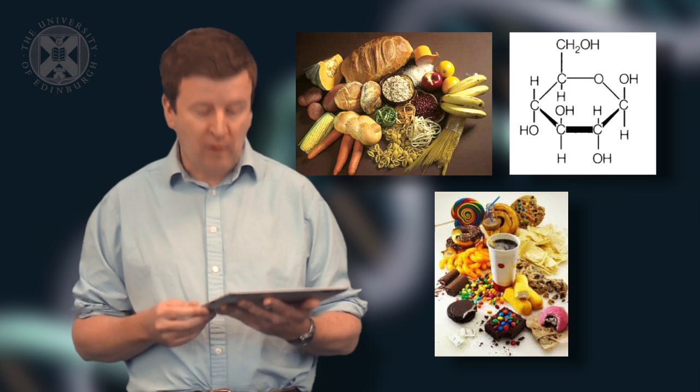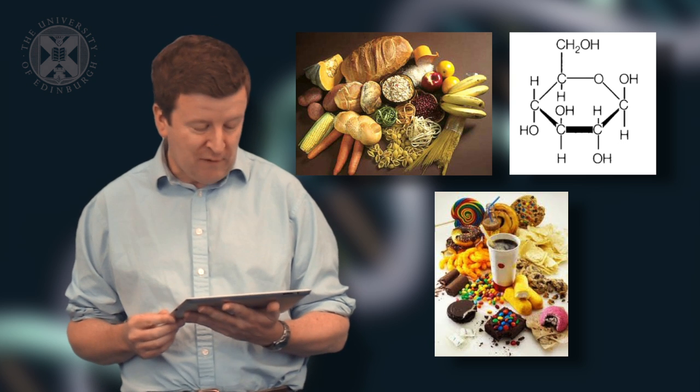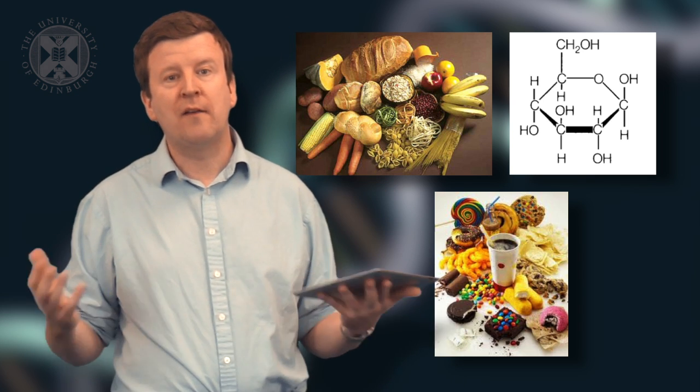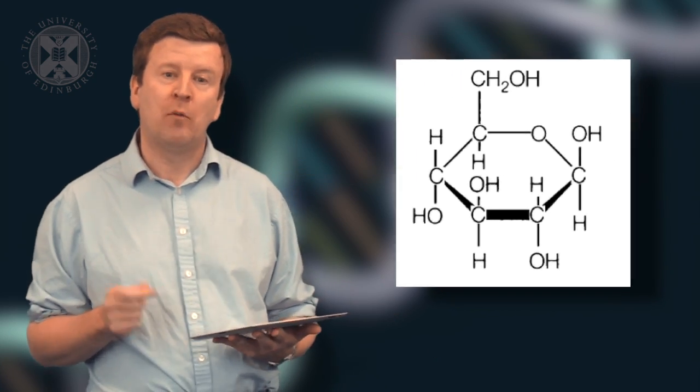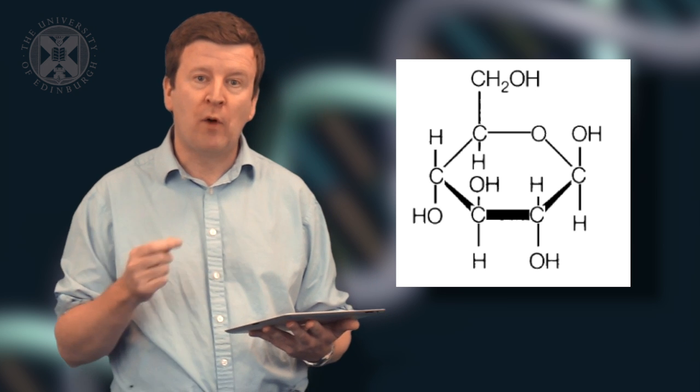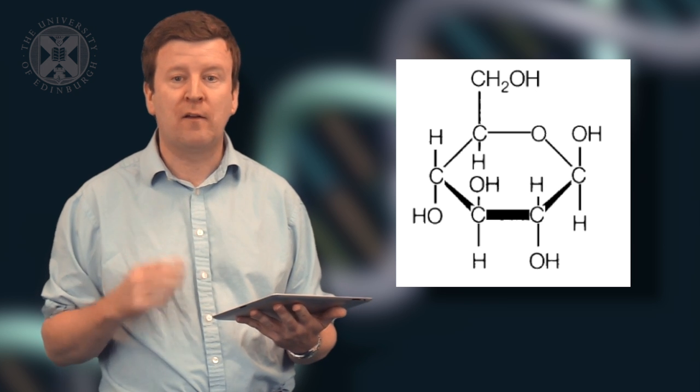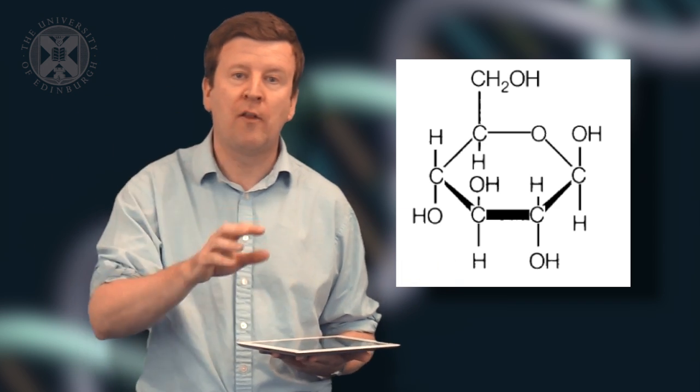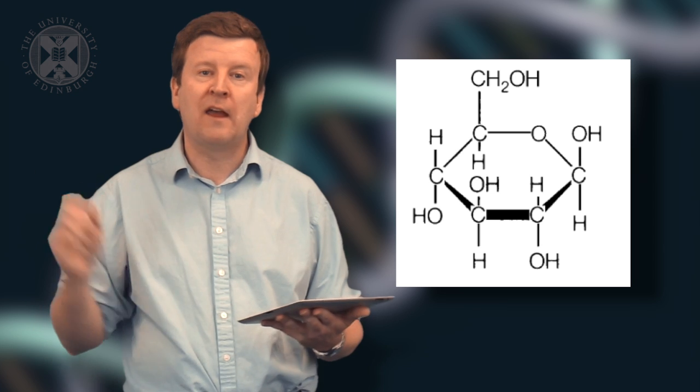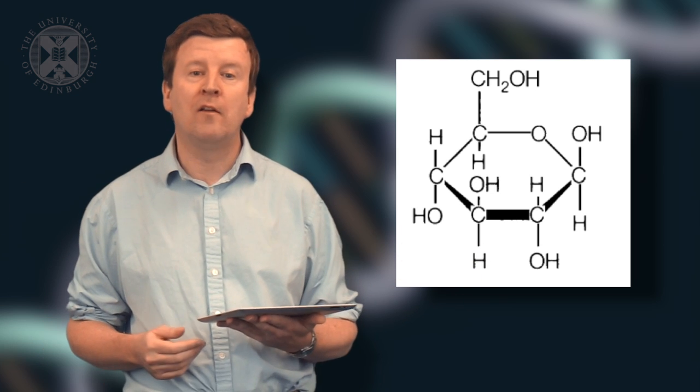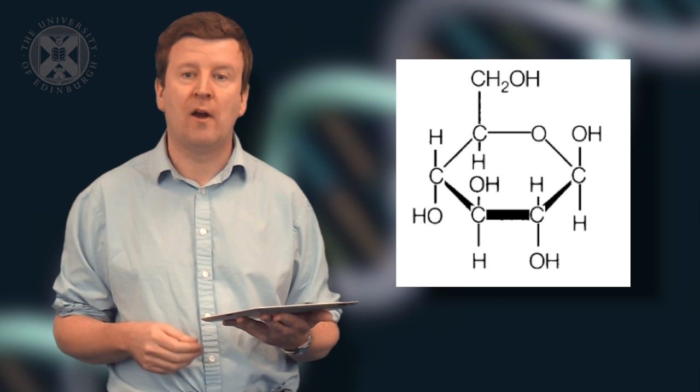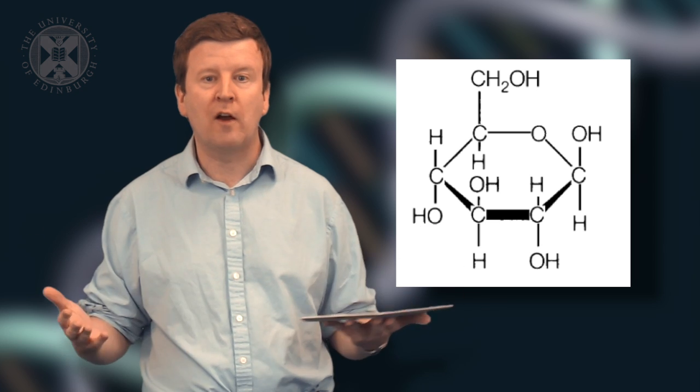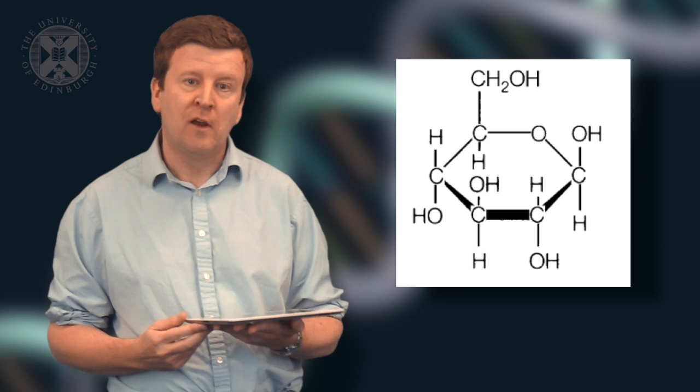Of course, life needs other types of molecules as well, for example, sugars. And this is an example of some sugars. You can see on the left hand side there, some healthy sugars. And of course, we're all familiar with unhealthy sugars as well. And on the right hand side there, you can see a structure of a typical sugar. It has this ring-like structure. But if you look at it, it conforms again to what we've said earlier. You can see five carbon atoms that form this ring around an oxygen atom, and then various other atoms attached to that ring of carbon atoms. Again, this is carbon-based life. It's a molecule that's constructed around a backbone of carbon with other atoms attached to it. And this particular sugar can be strung together, a bit like those amino acids in a protein, to create long, complex chains of sugars. And that's how we end up with these complex carbohydrates that we're familiar with in our foods. So sugars are another type of building block that can be put together with other types of molecules to construct the complexity of life.